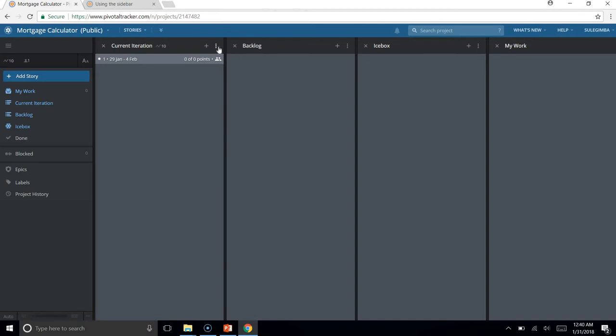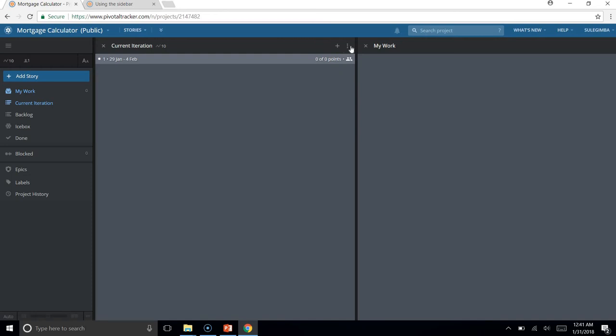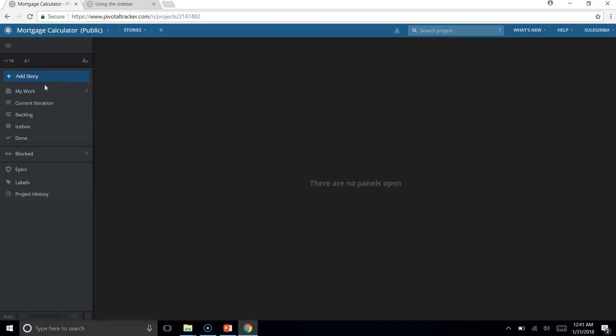And you can collapse any panel here if you want. Just click here. You can say clone panel, combine current iteration and backlog. Or you can click here and you close it. Once you click here, you're going to close it. You see that disappear. This one too, this one too, this one too. So you can see everything has gone.